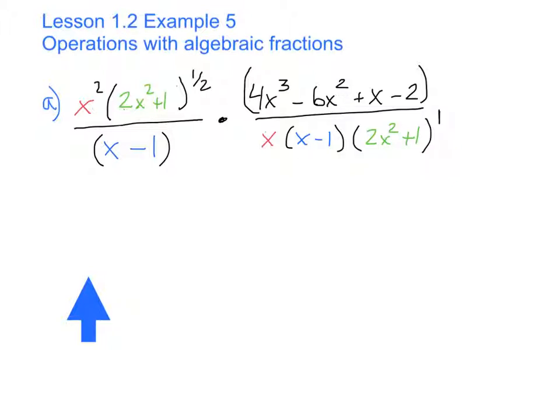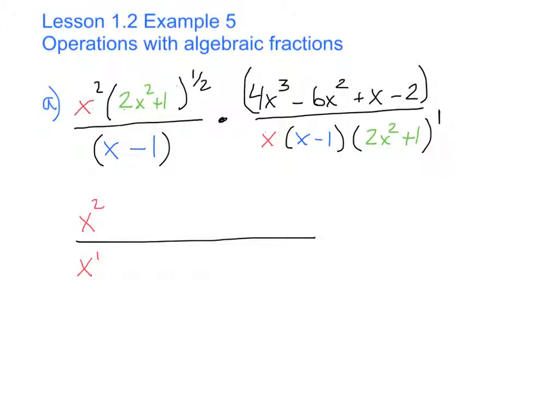So what we'll do is we'll just rewrite this. The new fraction, when you multiply these together, might look like this. The x squared could be written over the x term, and then we'll subtract those exponents. Remember, this is x to the 1, and we'll just end up with an x when we're done.